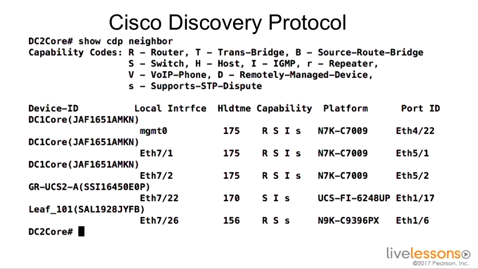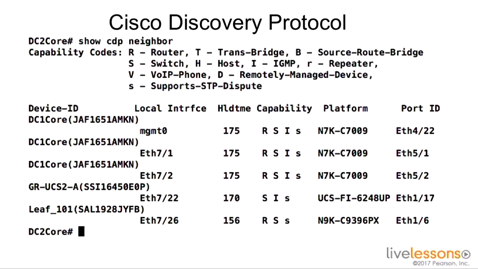When I run the command show cdp neighbor on the switch, I see the different neighbors that my device is communicating with and which ports I'm communicating to those devices on. So in this case, I ran the command show cdp neighbor, and I can see a brief summary of the way that my devices are connected inside my environment.